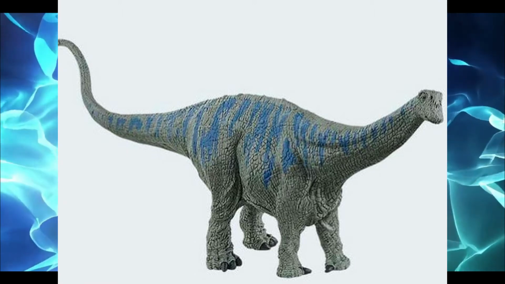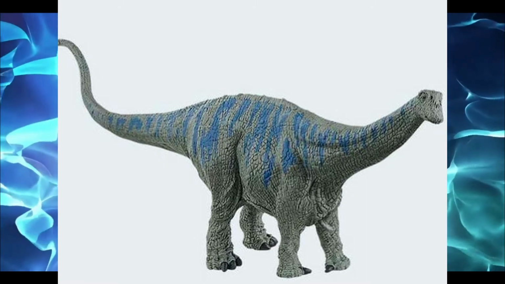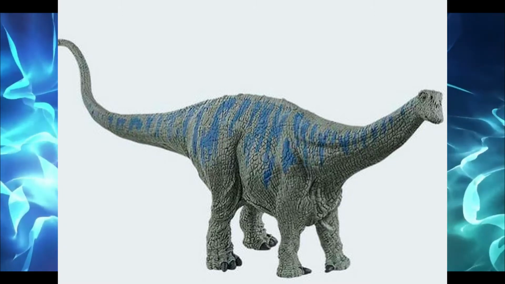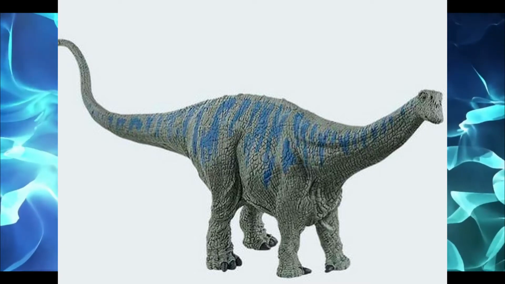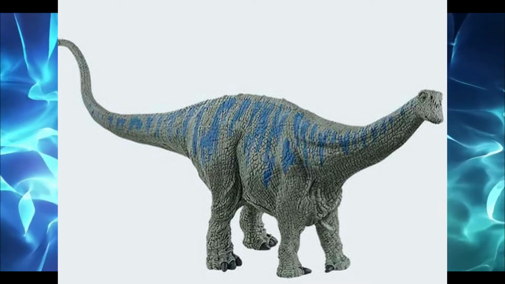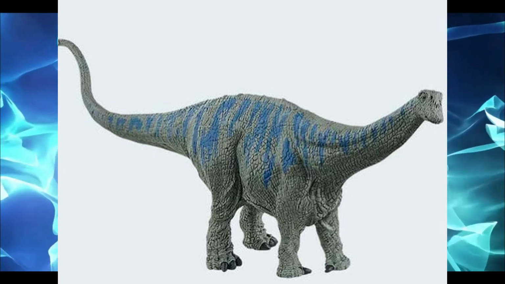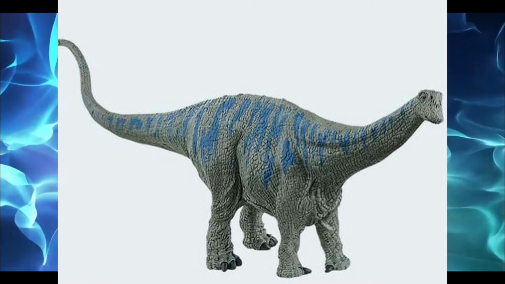Now, I do believe that the colors are a bit dull, but I actually do like the blue that they put on it. Actually, this is going to sound weird here, but with the blue on it, it kind of looks like the bioluminescent Procerophyses from Cretaceous. Just let me explain myself. If there was a bioluminescent Apatosaurus in Jurassic World, it would probably look like this.